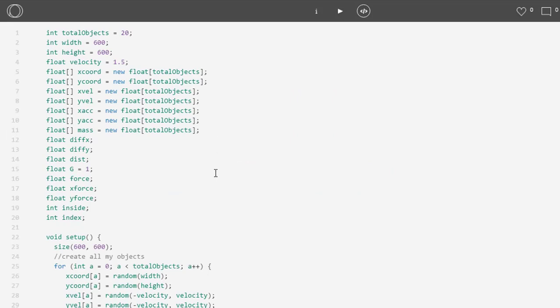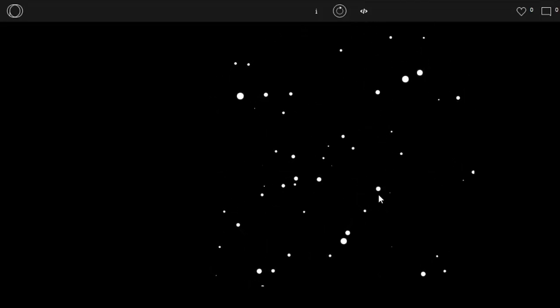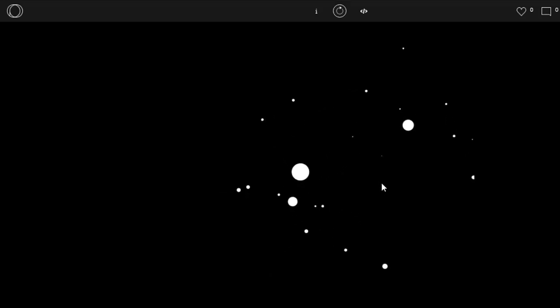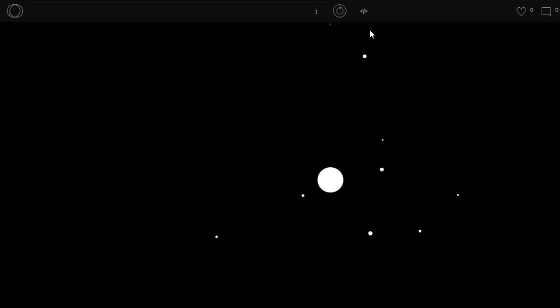Now, as far as actually playing with this, now that we have something that's cool and looks pretty great, you can change the number of objects here, and that'll change how many start off. So for example, if I want 100, we get a lot more objects to start with. And you'll have to see what that does to your simulation.